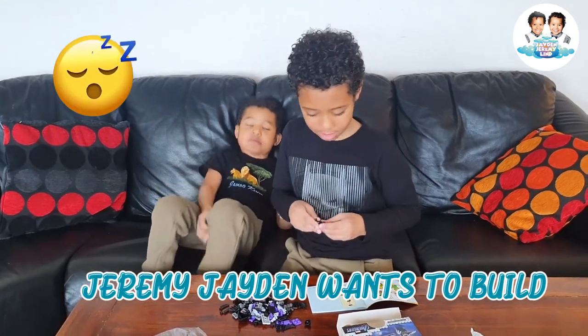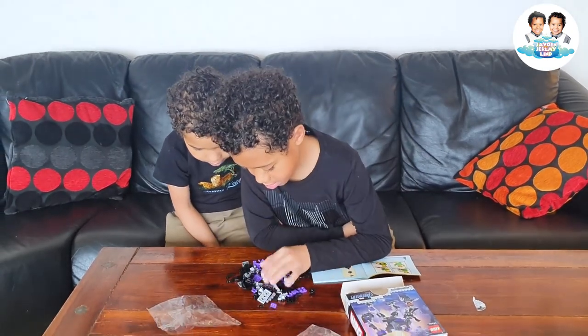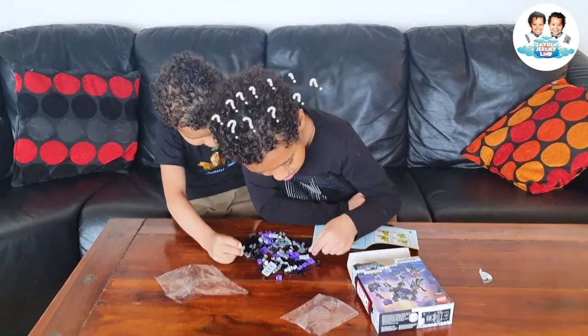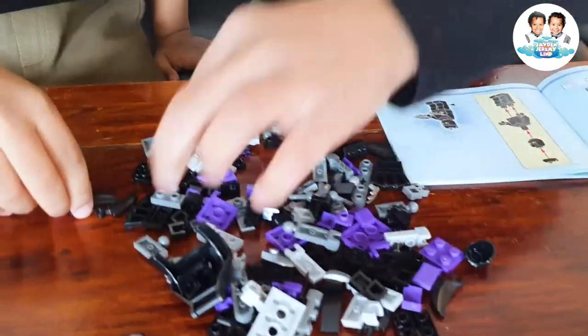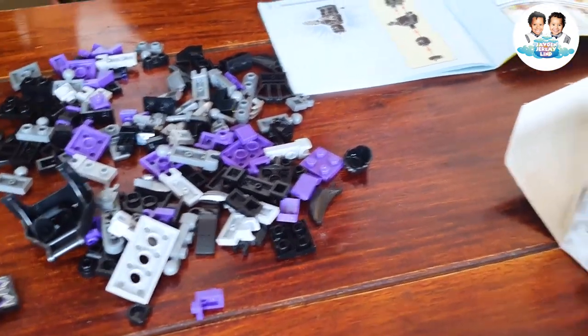Jeremy, Jayden wants to build. You can join him, you build. No, I don't want to. Hey! Black Panther. They're very tiny. No, it's not a big one.